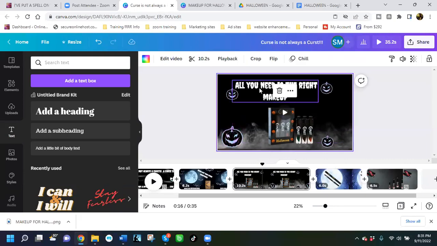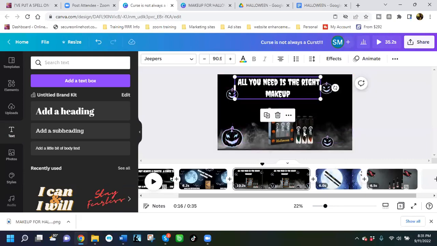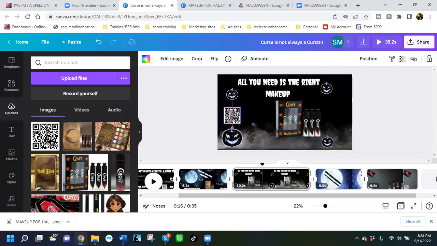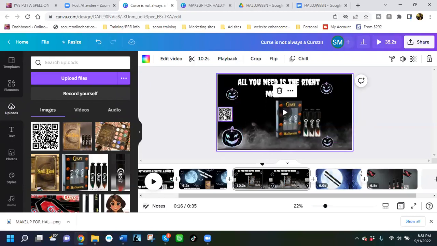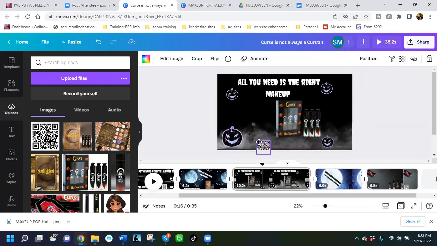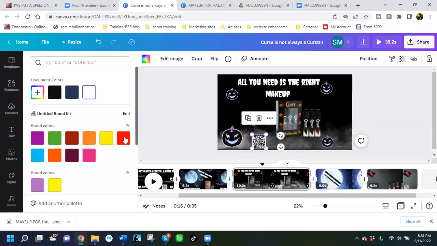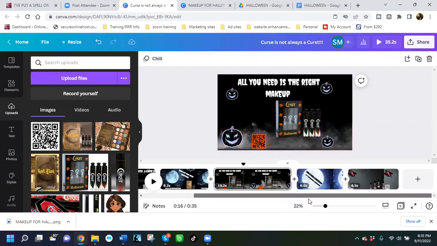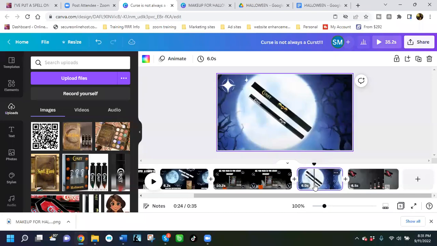Okay. And again, we can do one or two things. We can do our QR code, which I think I'm going to go copy. Let me go back to my uploads. There's my QR code. Put it in here. I want it a little smaller, I don't want it to stand out so much, so I'm going to put him over here beside the pumpkin. And you can come up here and add color. So let's put him orange. So now he's orange, so he looks like his pumpkin in the background. So you can actually go in and manipulate the color of your QR code.